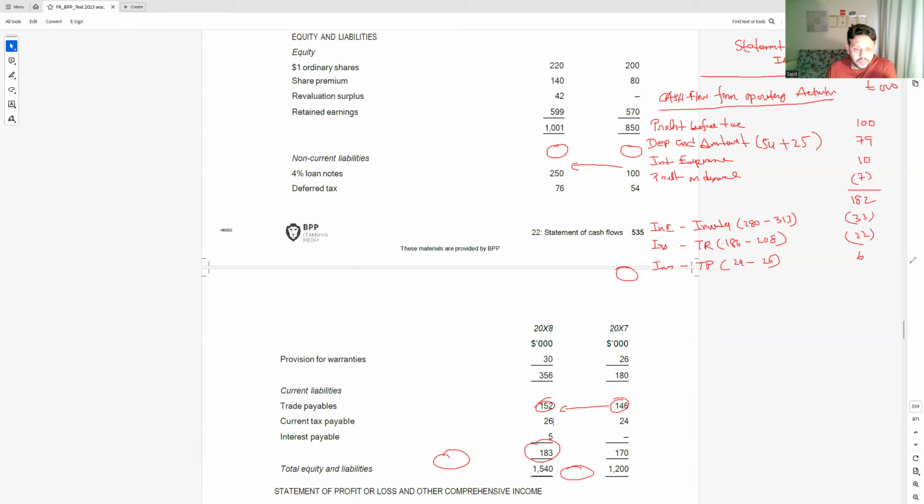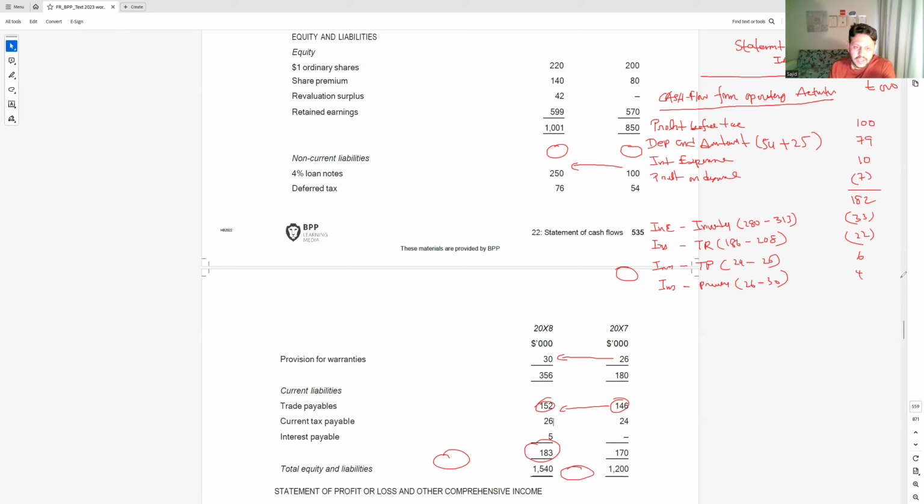All right, then we have a provision. We need to look at the provision as well. So provision is increasing from 26 to 30. So it's 4. So increasing, everything is increasing. Provision 26 to 30. And we have 4. It is good. Provision, again, provision and the trade payable is the same thing. If it is increasing, that means I'm taking more time.